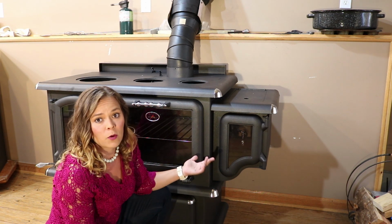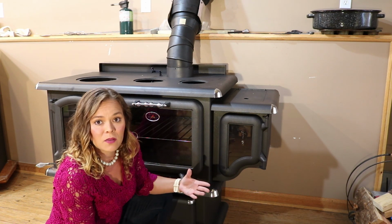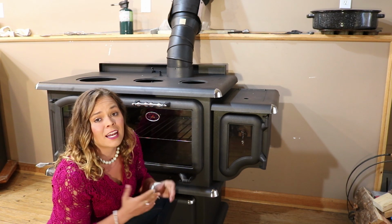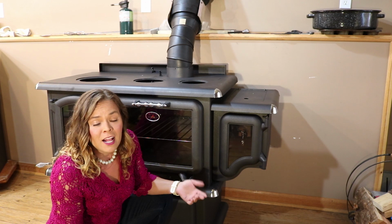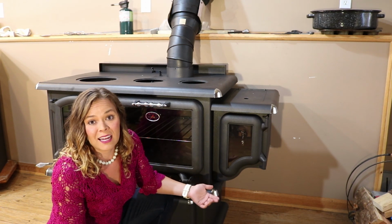I always say that about Roby. I think, you know, French Canadians are just kind of known to be that way, like perfectionists with really great attention to detail, and it shows in their product. So they offer a wonderful warranty. They back their product because they know that they're producing a really excellent cook stove.